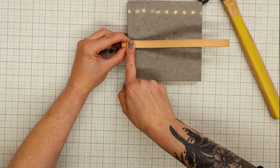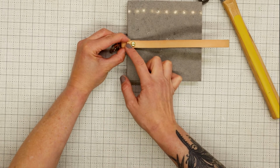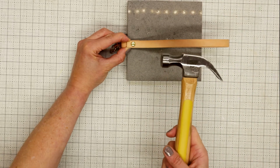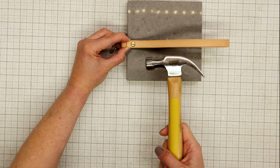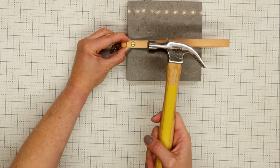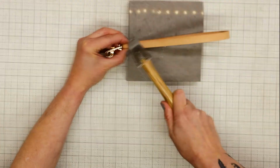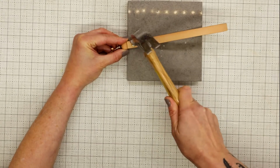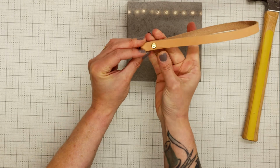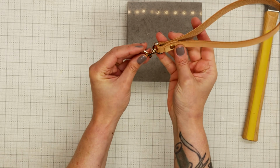So I'm making sure my rivet is vertically aligned on my hard surface, and I'm holding it in place with the leather around it. And then I'm gonna grab my hammer and I'm gonna hit it with light to medium strikes at first, coaxing the rivet down. And when I start to see it set, I'm gonna hit it a few more times a little bit harder. And that looks great. And I could see that the rivet is set into the leather because I can see it indenting into the leather. And that's my wristlet there.